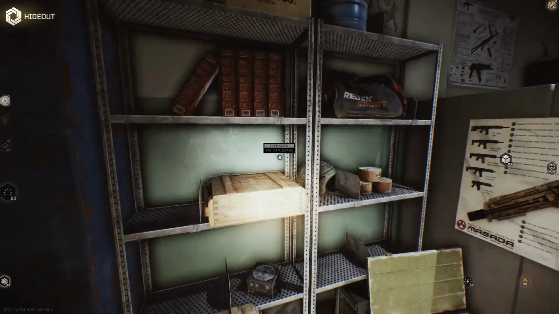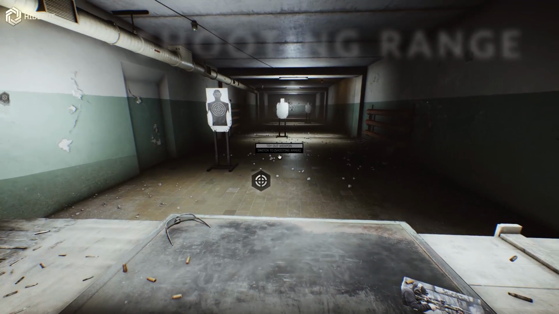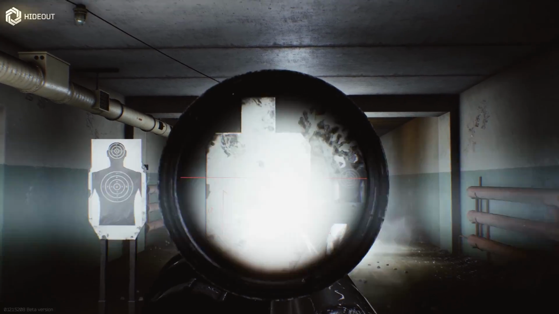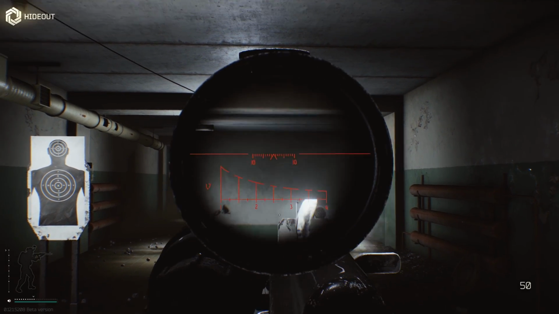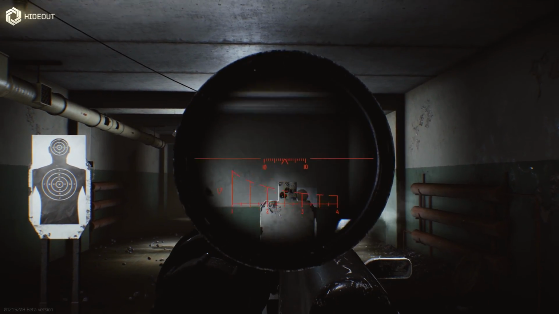Previously, if you wanted to test out guns you were modding, you'd have to jump into an offline match to test it out, and it was all a big hassle. Now instead of that, you just grab it, walk over to your shooting range, and blast away. It doesn't use ammo or anything, and you can see if your gun is going to work for you or if you need to modify things. This has definitely made me much more interested in modding weapons.